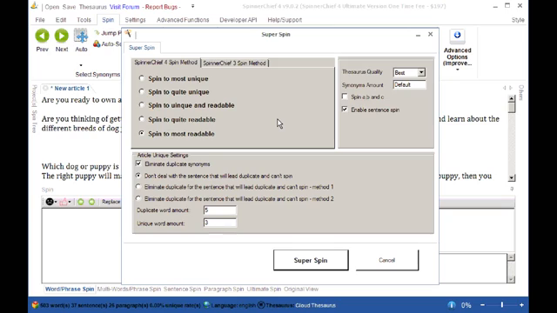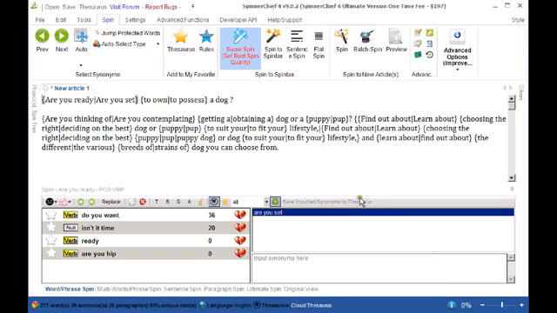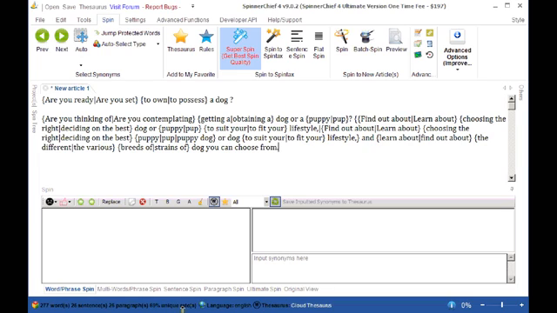It automatically uses the good and bad words and the cloud negs, regardless of whether you've got them enabled or not. So really it works straight out of the box. All you have to do is hit the super spin button. So we'll hit it now and look down in the bottom right hand corner for the speed. Here we are. And there it is done. How fast is that? Also you can look down here, you can see it's 69% unique. And we've used the good words, the bad words, the negs, and also the improved system of synonym selection.